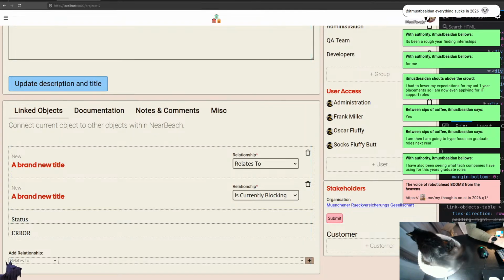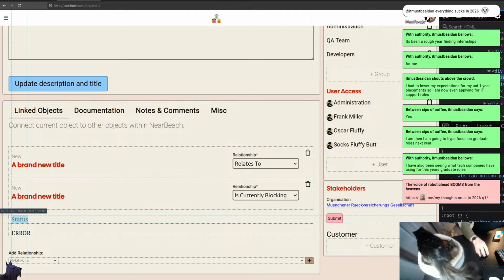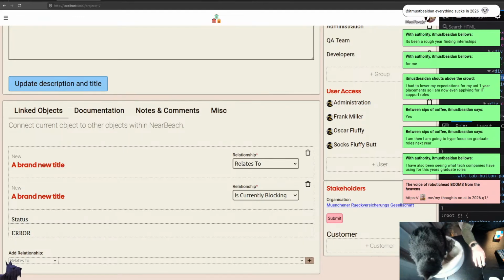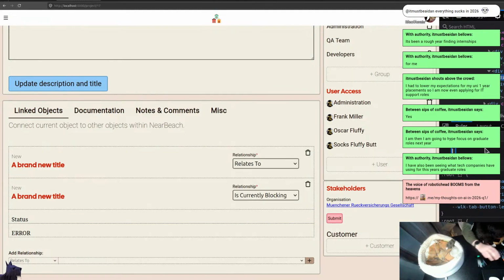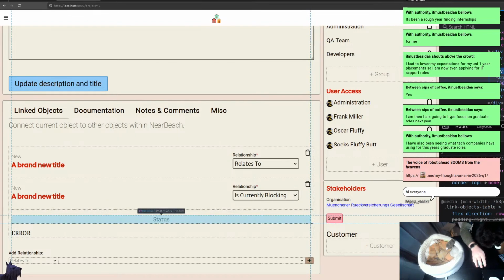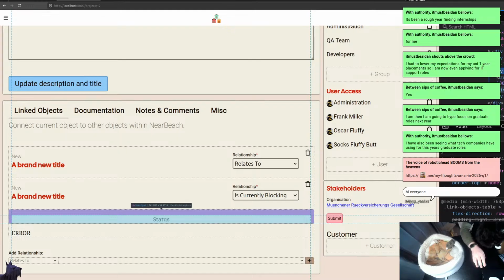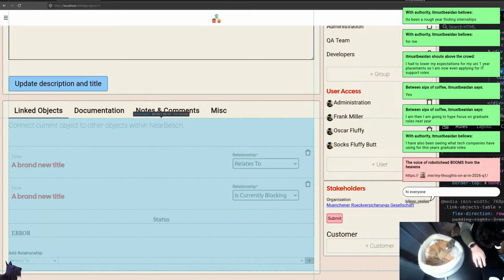Alright. Now this, the link object, always have that.